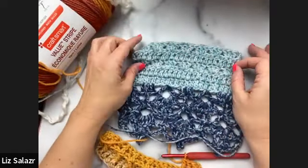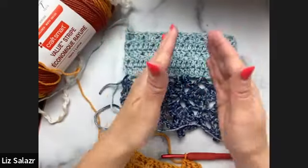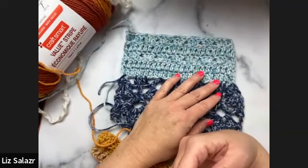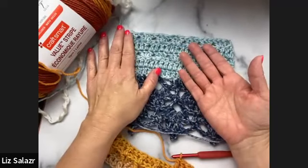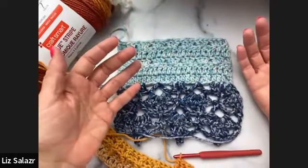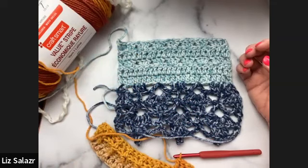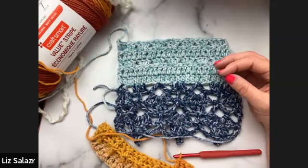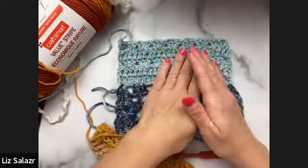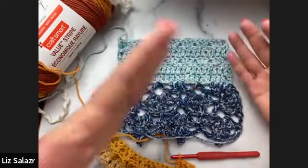With crochet, I think what people don't realize is everybody crochets differently. So no matter how much of a beginner or an advanced person you are, what I do is still not going to end up looking exactly like what you do. This is all handmade stuff, so there's always going to be some kind of variation. Once you get your way of doing it, your stitches might be a little looser, tighter, whatever. The most important thing is consistency. As long as you can get yourself consistent with how you like it, then you can make little modifications here and there.